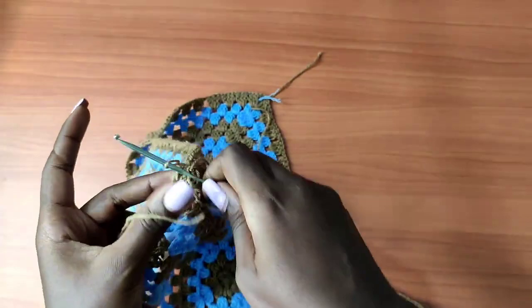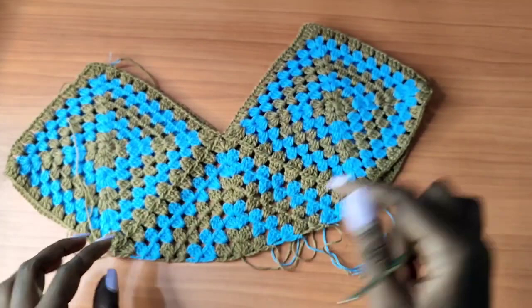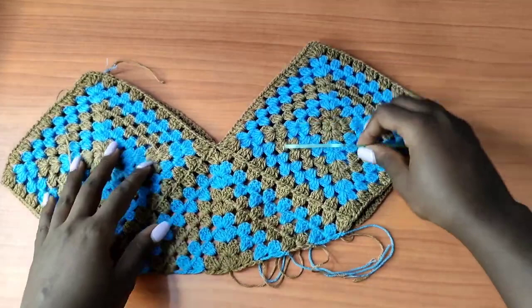If we put our work like this, you can see that the half granny square has just sat in that space, in the space that we had left behind. So that means this is the base of our work and this is the upper side of our work where the straps are going to be attached.